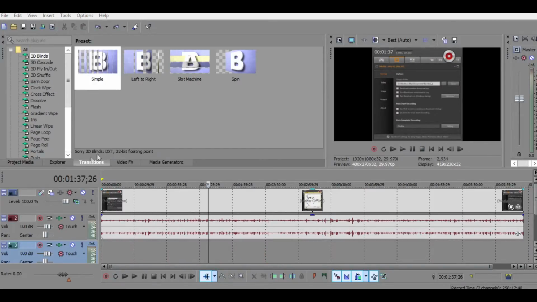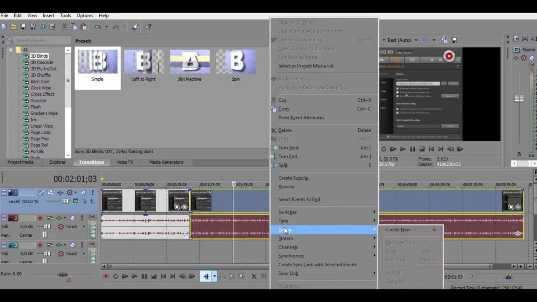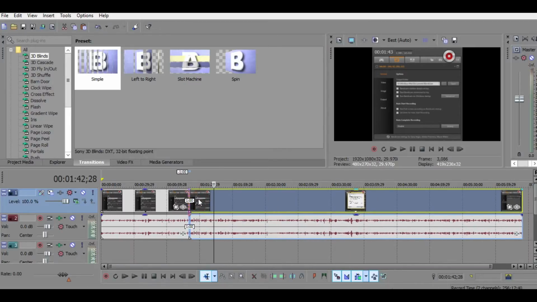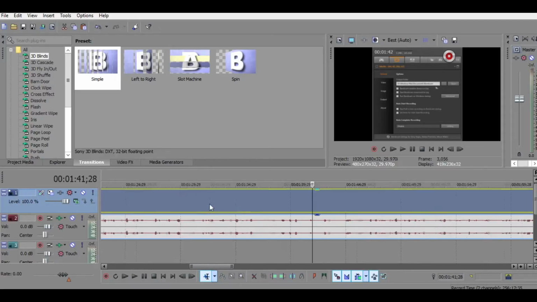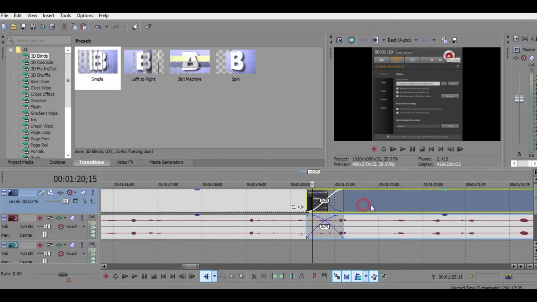You could also add transitions between clips. For example, if I am gonna cut those two right here, I could just, first of all, group those together because they're the same thing, and then we could move them right over here just a little bit, and then zoom in with the scroll wheel just a little bit, just move them in like 0.25 of a second, 0.26, something like that.